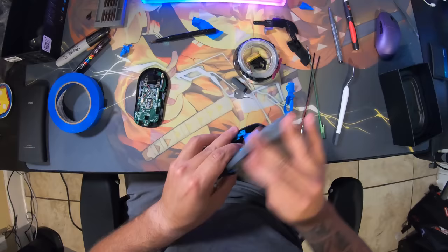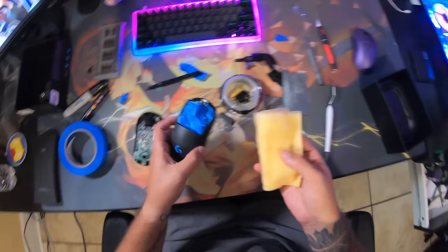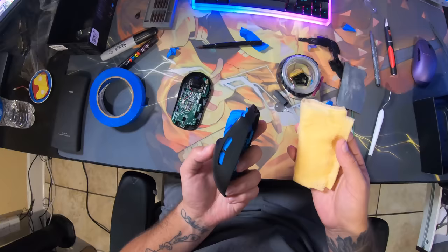Okay, now I have something called a tack rag. This is practically going to remove all of those little pieces of sanding that you left in there, all those little pieces of plastic.